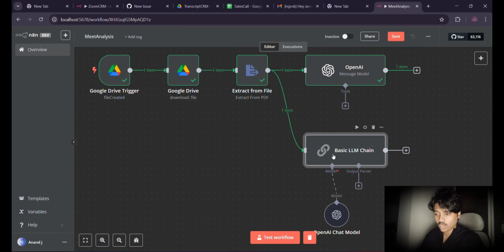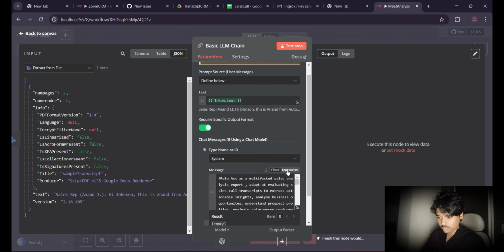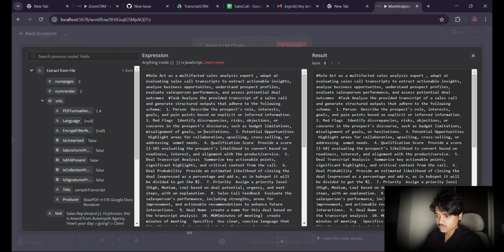So if you see the message here, what message I have given. Here we have given the message to this LLM that it needs to act as a multi-fact sales analysis expert, and its task is to analyze the provided transcript of a sales call and generate the structured output.